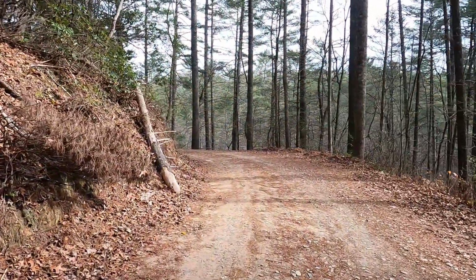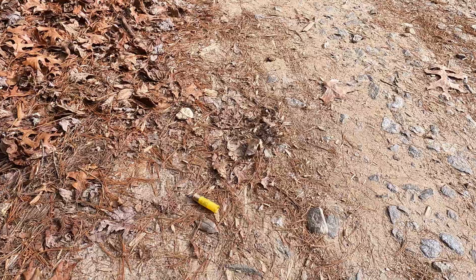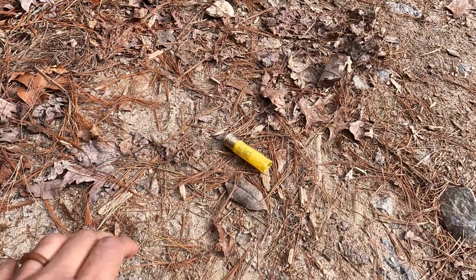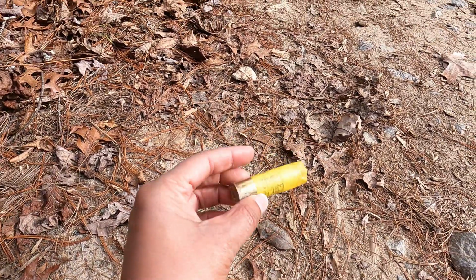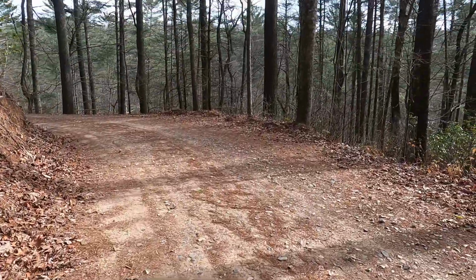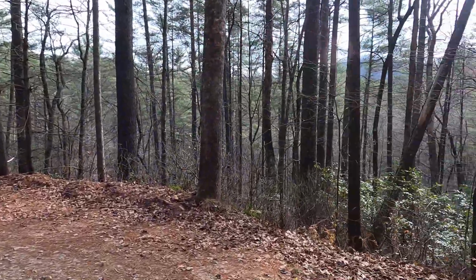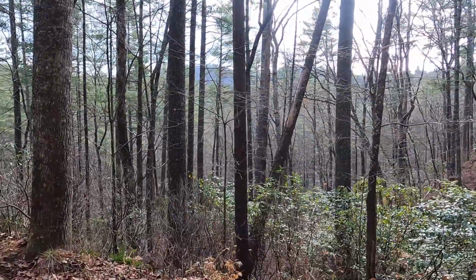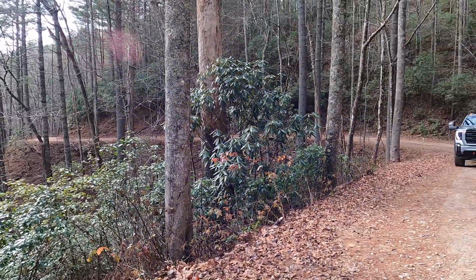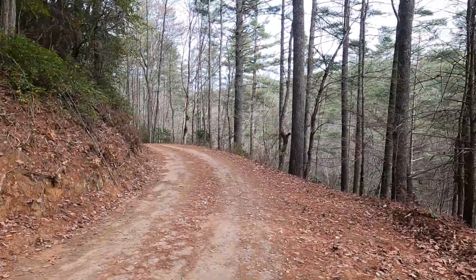Well, I've shown some pretty cool boondocking sites in this area and everything like that. But one other thing I want to make sure I mention is this. This is a wildlife management area. As you can see here, we have some sort of a bullet from some rifle or shotgun or whatever the case may be. So be mindful of the fact that hunters frequent this area a lot. So if it's during hunting season, I know they offer turkey and deer hunting. Please be mindful of that. It's definitely something to consider. And perhaps camp somewhere else during the height of hunting season.